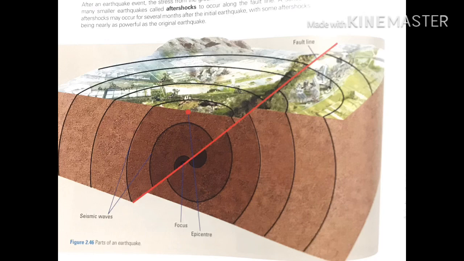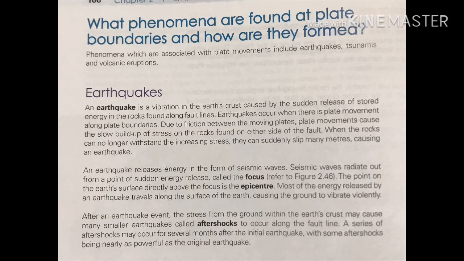So a few key things within earthquakes. The concept of earthquake that you must know, the concept of where the focus is, where the epicenter is, and what happens after an earthquake, the minor tremors that come after, which are termed aftershocks. So these are three of the very key words that you must be able to understand and identify.